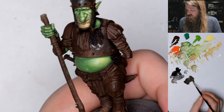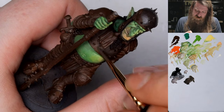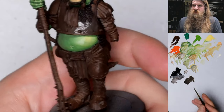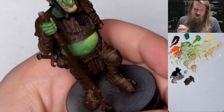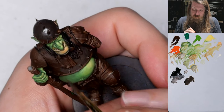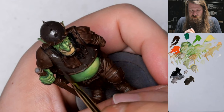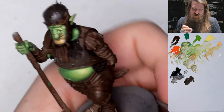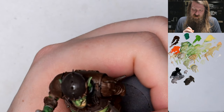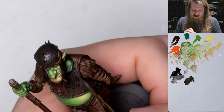So you can see that even this grayish color is not so different than the brown that we have to start. When you put it on, it looks pretty similar. We want to keep that brownish tonality. We're going for more of a cast iron, kind of dirty steel. We don't want this to look all polished, you know?